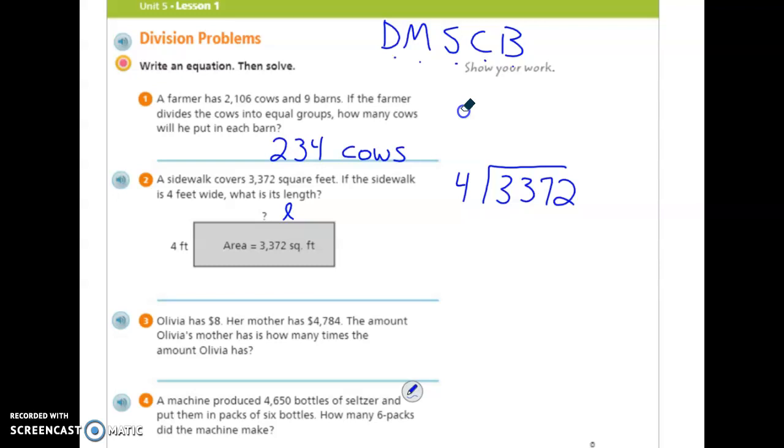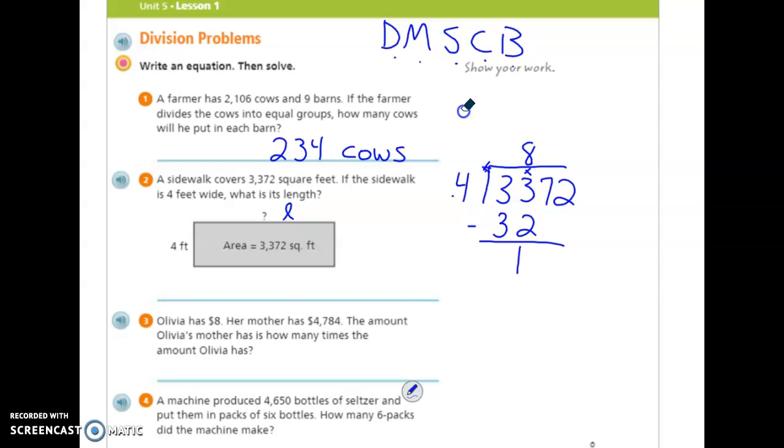Hopefully you see 32, and that goes 8 times. I'm going to put my 8 right above that 3. Okay? 4 goes into 33 8 times. Not exactly, I know. Now our next step is to multiply, the M, right? Sometimes people put a little times over here to help them remember what they multiply. 8 times the 4, and you get 32. Next step is the S, subtract. I get 1. Compare, check.